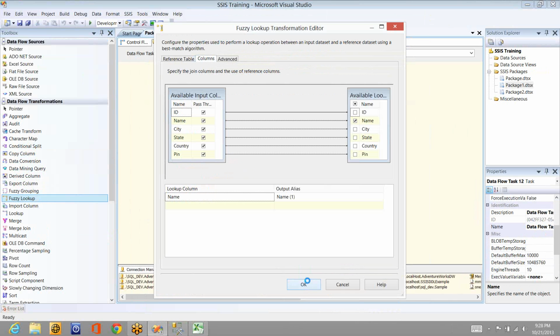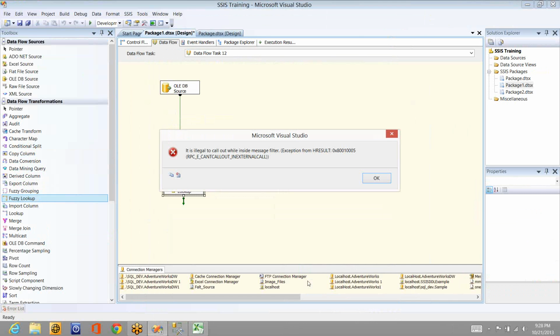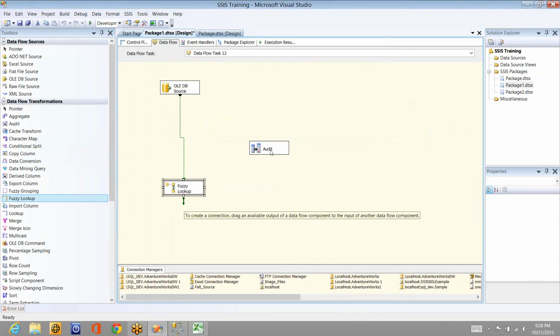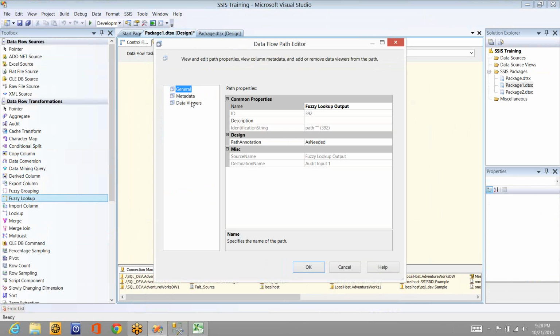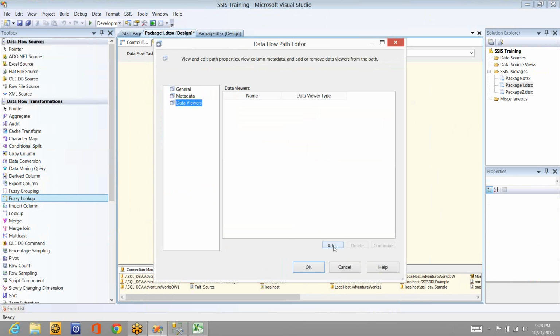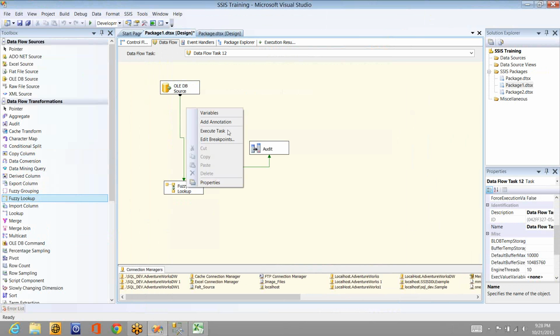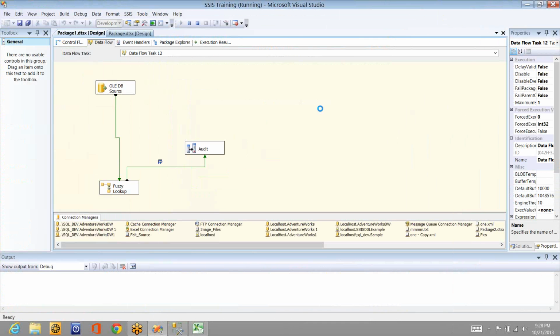Now if I execute this, what it will do is I have a reference table here, and I have the source table, the data that is coming from. If there are very similar values, it will pick them. Generally, that won't happen when values are only similar. The lookup will check for the exact value. But here in this fuzzy lookup, the only difference is it will have a kind of probability, a percentage similarity. If it is that much similar, then it will pull the record. Let's see how many records will be pulled if I have data like this.